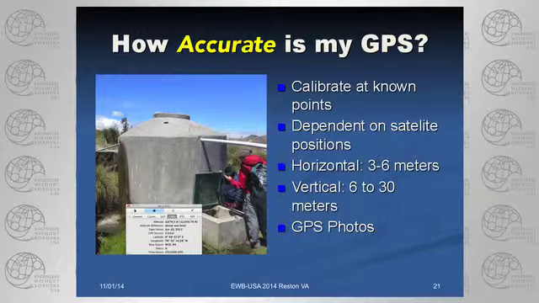I believe, did I go backwards or what happened? I'm going to go back one slide. I believe the accuracy of a GPS unit is dependent on where the satellites are.